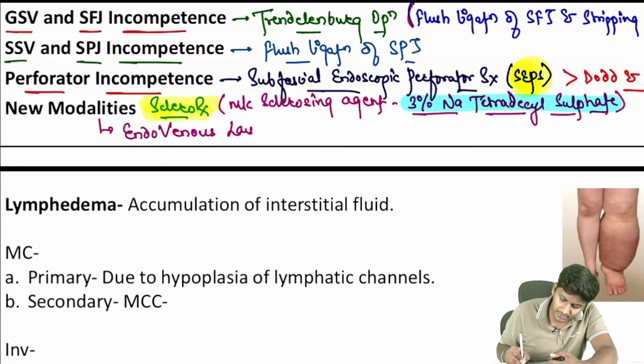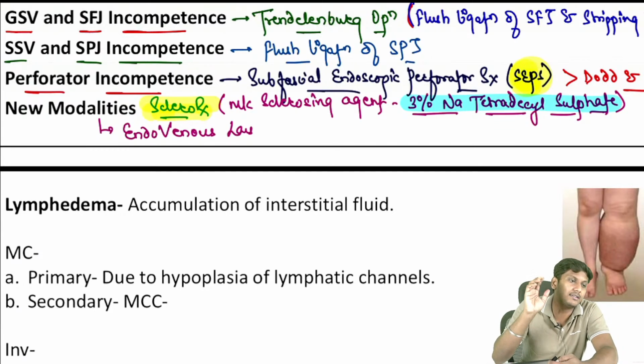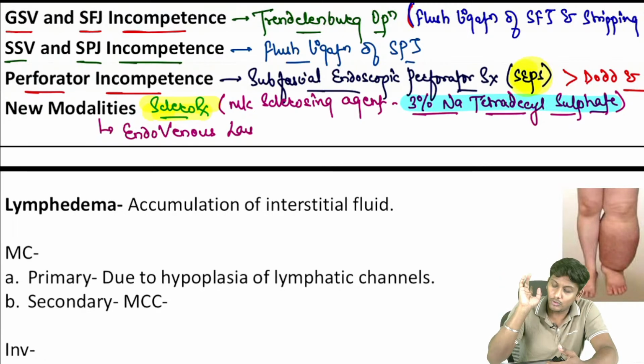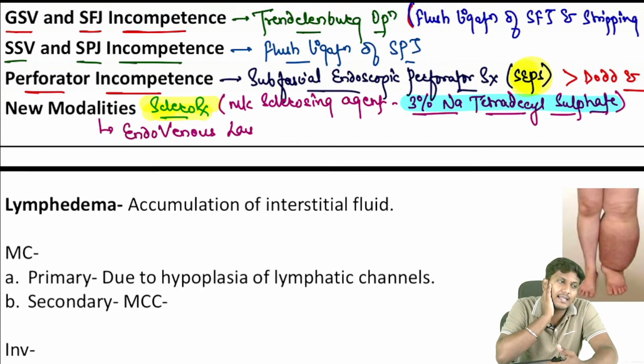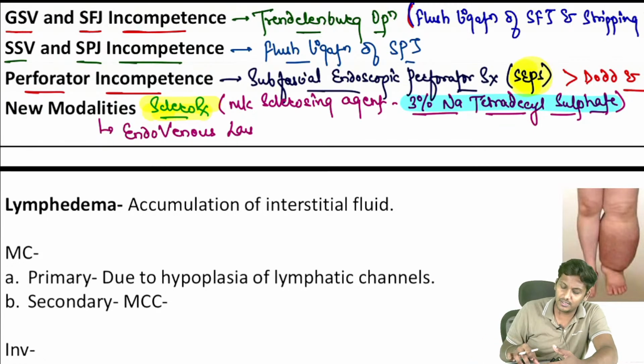Both of them have the same efficacy. Both of them are having same results. That is the reason both of them can be preferred. None out of them is definitely the surgery of choice. It is not that one is better and the other is worse. Both of them have shown the same results, and that is the reason it depends on the availability of the resources, whether you are going for an EVLT, that is endovenous laser therapy, or you are going for an RFA, that is radio frequency ablation. Got it?